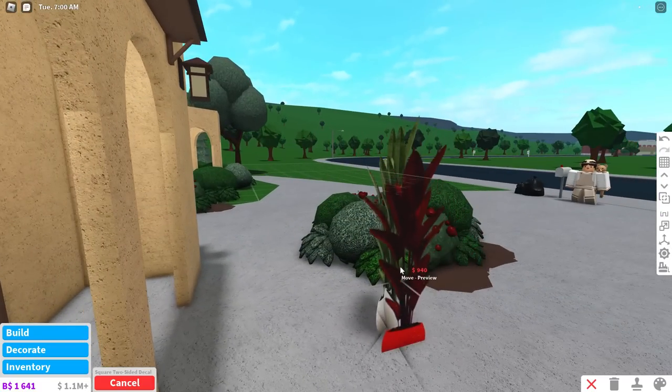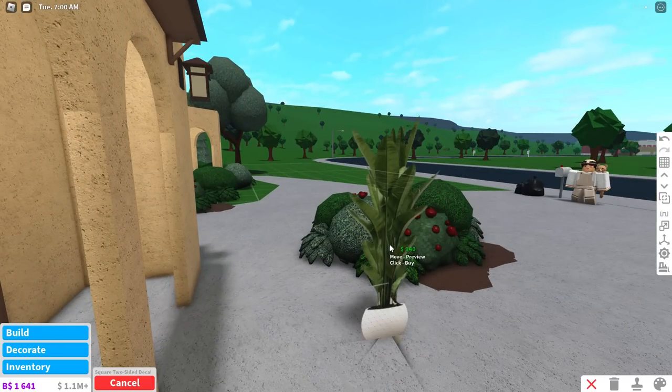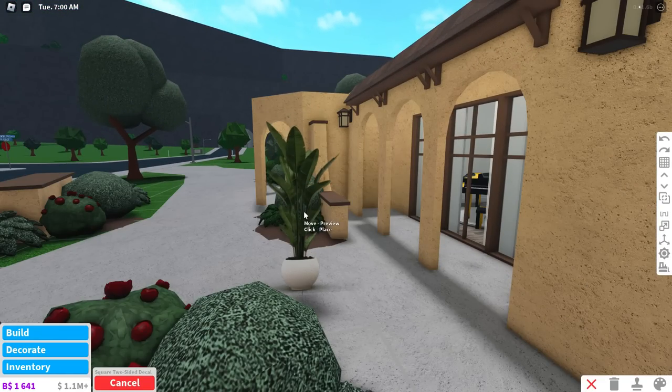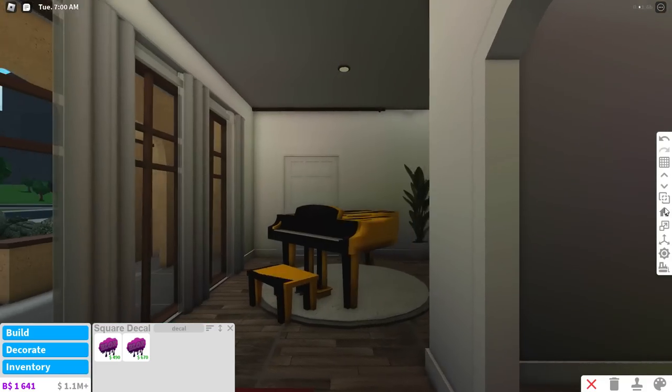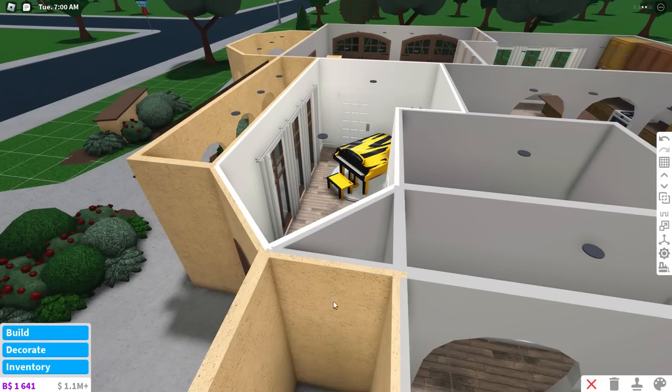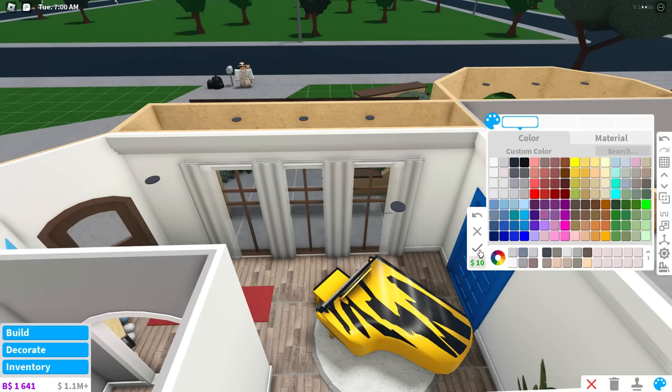I swear, every time I make custom decals or custom plants, it costs like a fortune to make. It's literally the worst thing ever. Is it all worth it? Probably not, but I'm gonna do it anyways. Okie dokie, and this is our first room done. Oh wait, yeah, I gotta add wall trim to the top of the room, so let me just do that real quick.